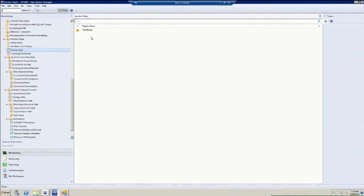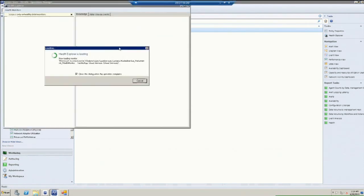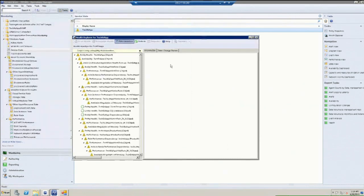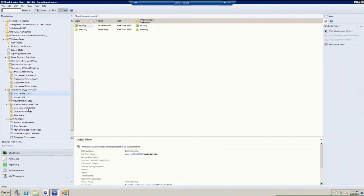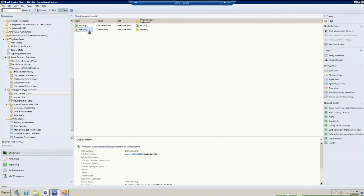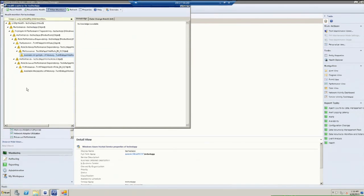You have the server state with different dashboard views, just switching: availability dashboard, capacity dashboard with resource utilization, network vicinity dashboard, and so on. As usual, you can drill down in Health Explorer and check out the health state roll-up. The roll-up from web and worker role instances up to web and worker roles, up to deployments and distributed application finally, and your cloud services. Okay, as Islam mentioned, we have several discovered entities: cloud services, storage, virtual machines, deployments, role instances, roles, subscriptions. And almost the same we have for the monitored resources. Let's take a look at some of them in warning state, and we can check out why it's in this state. Once again, because the corresponding web and worker roles are running out of memory.